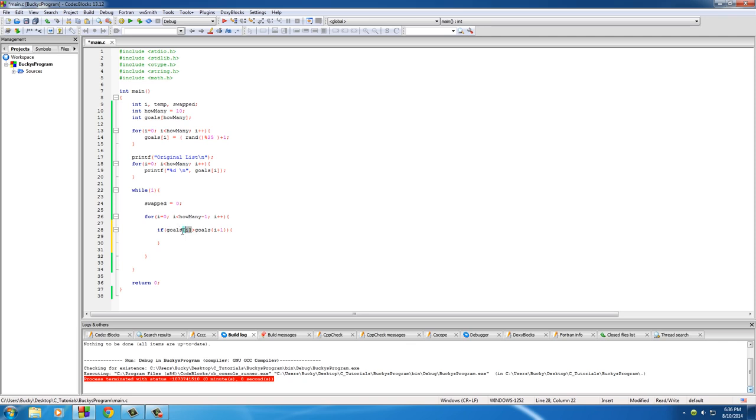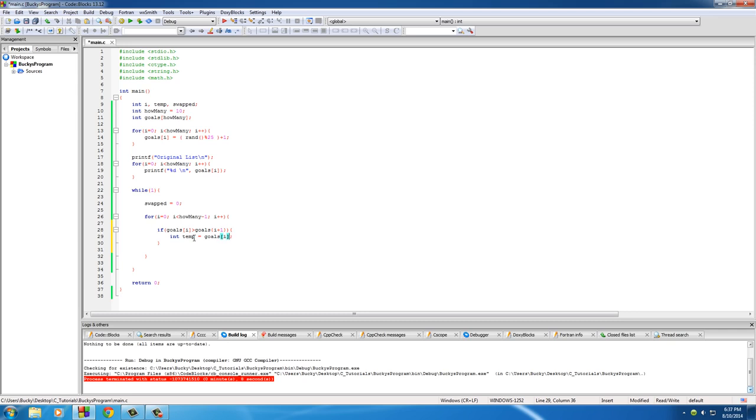Because if the first number is bigger, we want to switch them because the bigger numbers should be at the bottom. And of course, if you want to sort it from highest to lowest, then just switch this around, it'll work fine. But now we need to switch two numbers, and it's not as easy as it sounds. What we need to do is, well, let me go ahead and type this, and then you guys are going to see.